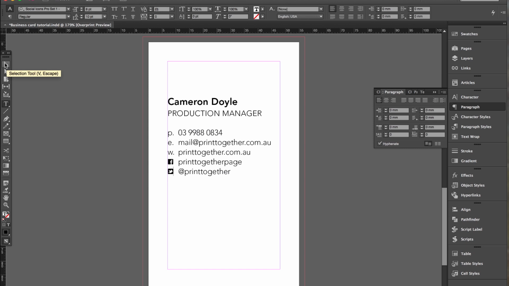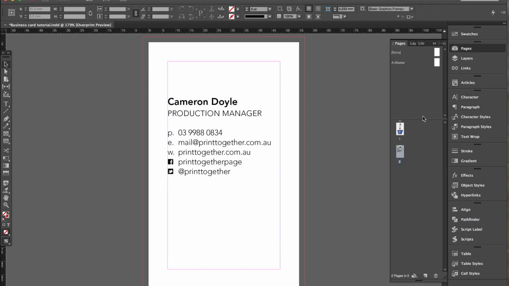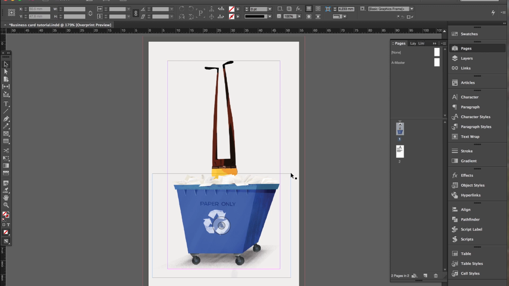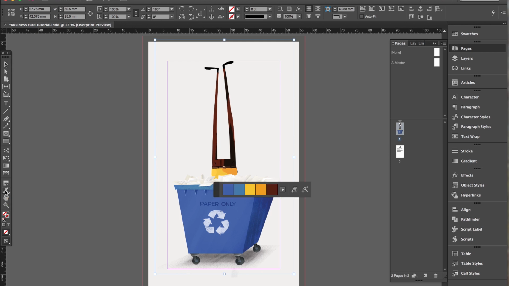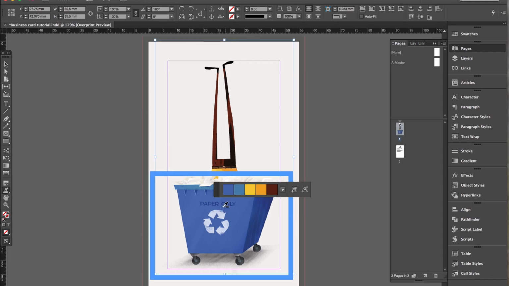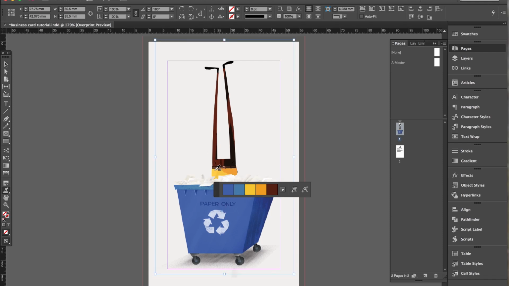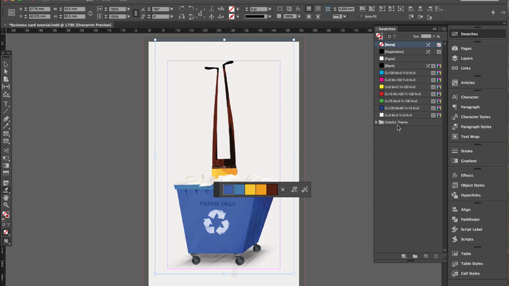What I want to do now is add a little bit of color. So I'm actually going to go back to my first page because I want to utilize a little bit of this color, and we do use blue and we do use yellow on the website, so it's actually not too bad, it goes well. I'm going to do this by selecting an image and clicking on the color theme tool. I click that, now straight away it's bringing up the colors in these pictures. I could be more specific and highlight areas and it'll give me a result, but I'm pretty happy with that. So I'm going to click add to swatch, and you can see up here, if you go to swatches, it's created a new folder and it's put in my colors in here, so I can now use these throughout my design.